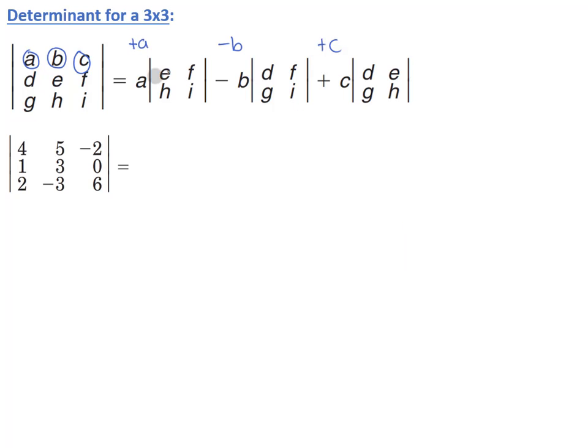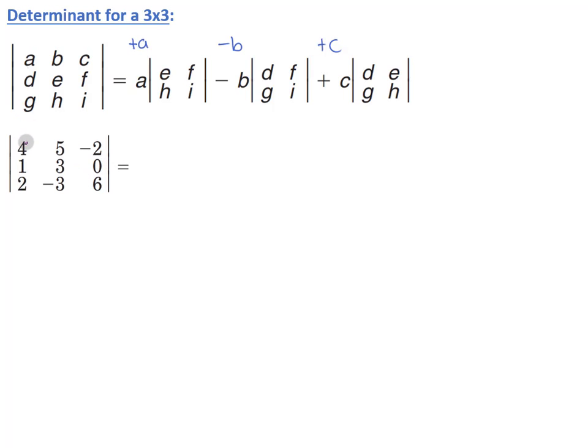Okay, so obviously each of these, you can see the vertical bars, we need to find the determinant for each of those values as well. So we're breaking a 3 by 3 determinant into 3 2 by 2 determinants. Then we need to multiply by positive A, negative B, positive C, and combine all of them. So it's a lot more work than a 2 by 2. But let's put this into practice because it's not too terrible.